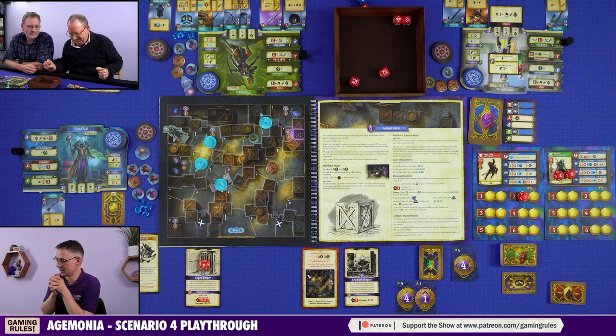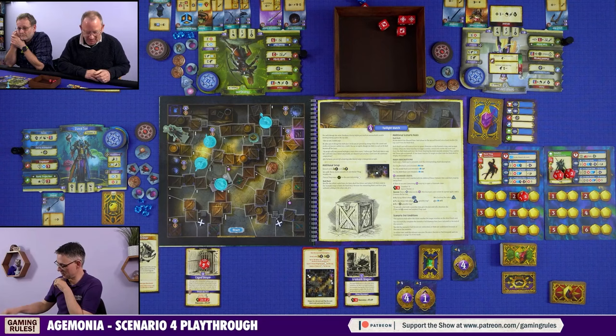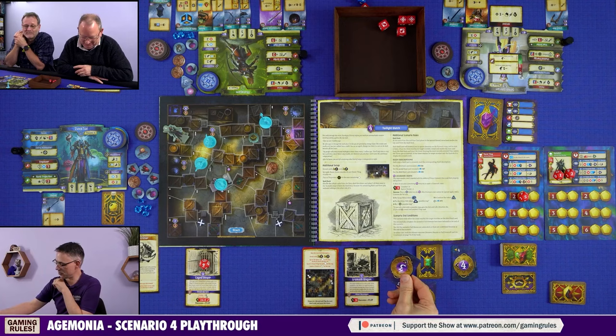How many do I need? You had 3 stamina. If you had the stamina, you could have done it. But I've got 2 stamina. No, not enough. Okay. Right. End of round. Yeah. That was a good round. Is it the end of the round? I'm exhausted. Right. 3. So we are on 8.